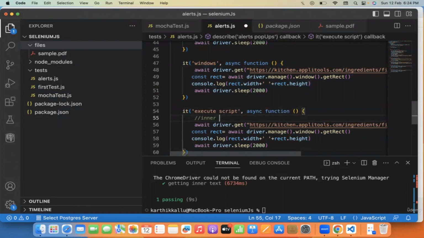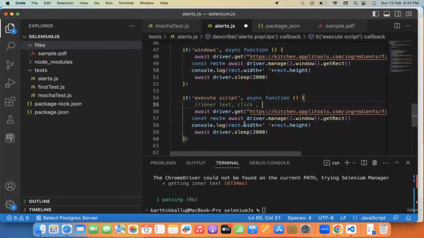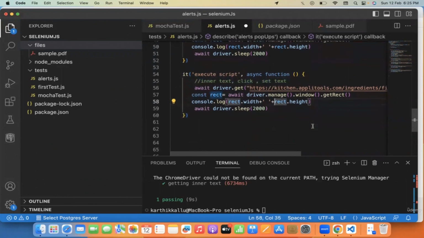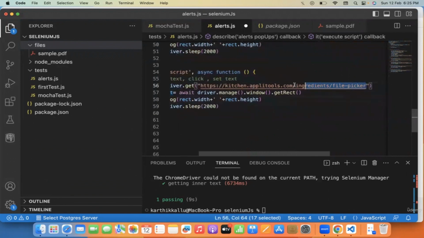The other is how we can click using JavaScript. And how we can set text using JavaScript. These are the three things that we are going to discuss. Let's get started.